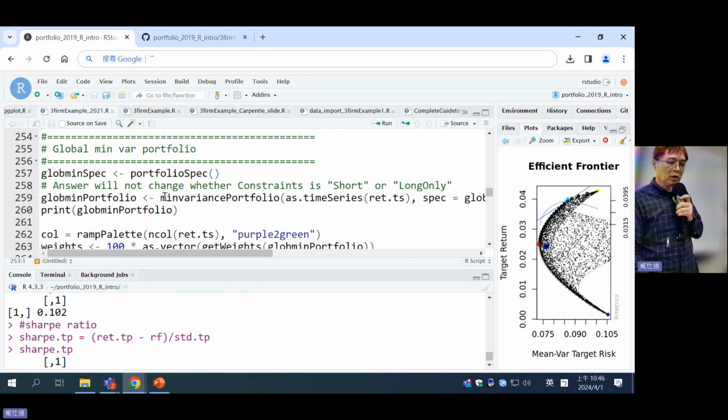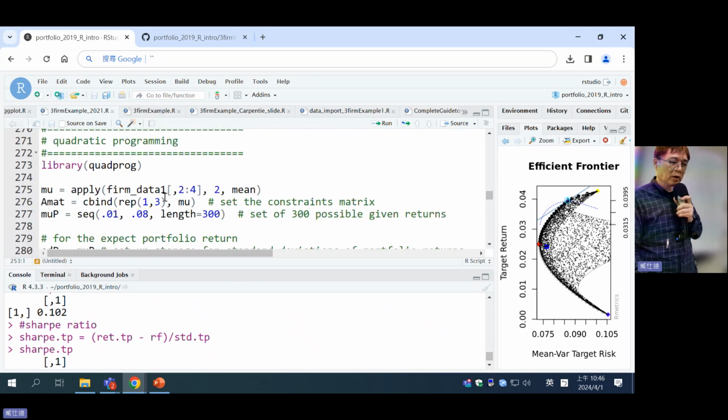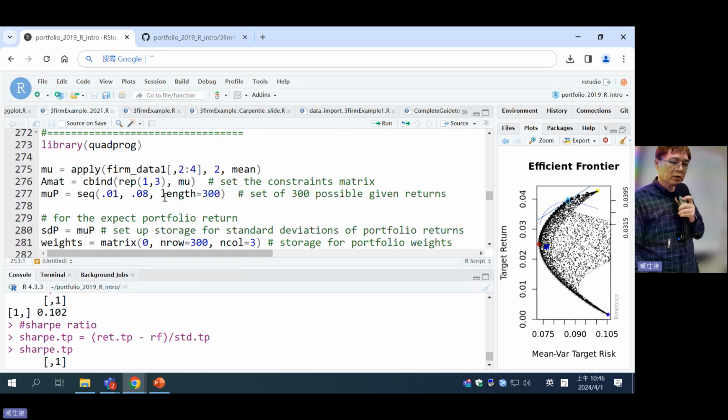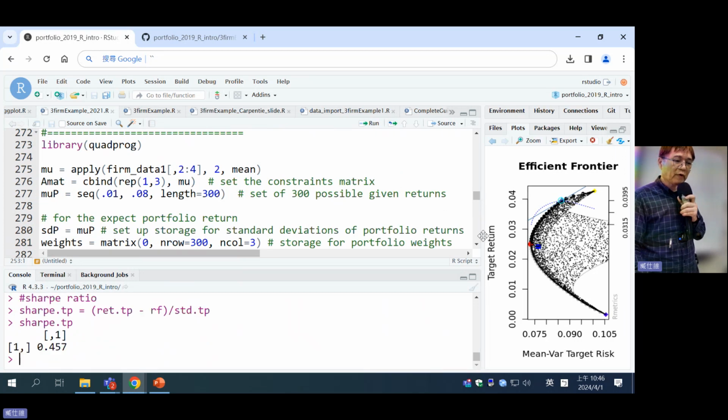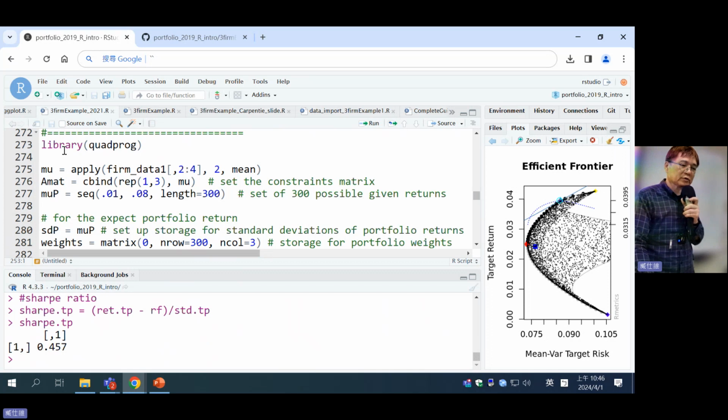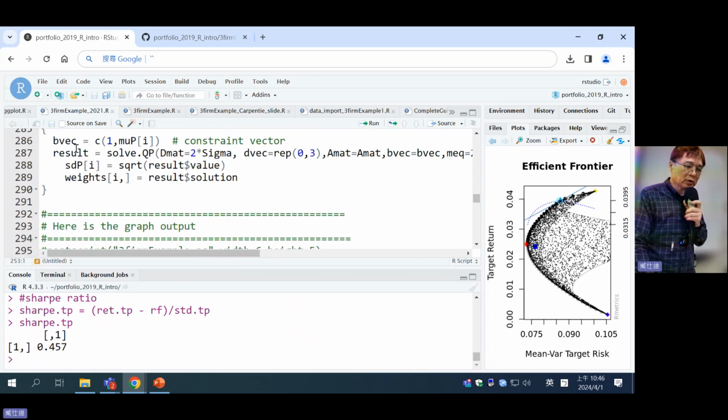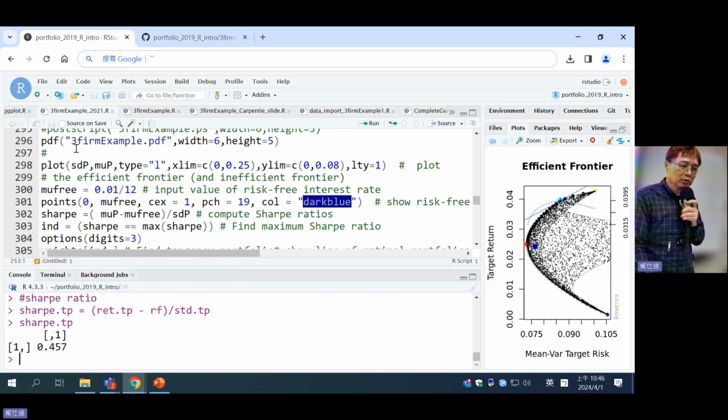And then we also have another problem about the plotting because we need to construct the plotting by ourselves. So I also provided some codings for your reference. But let me show you here.